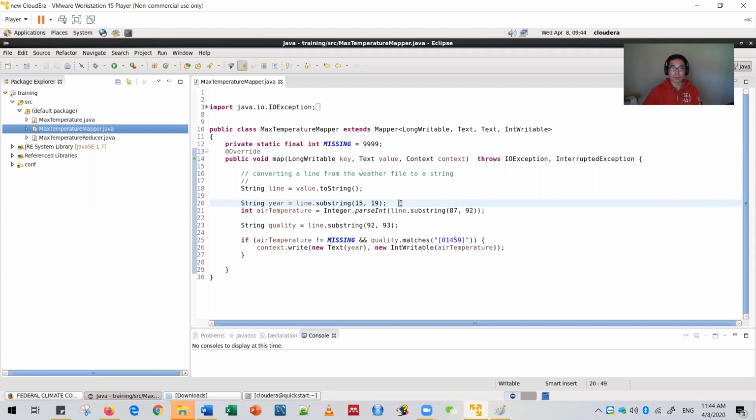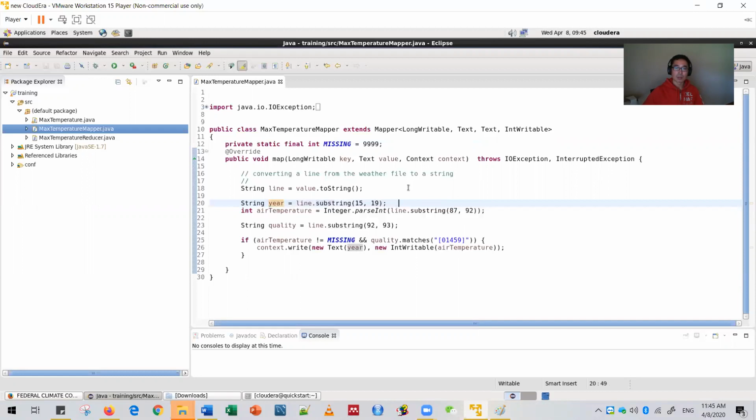When you take a substring from the whole string, you're given the beginning index and ending index, and Java takes from the beginning index until before the ending index. In other words, it does not include the ending index. So from 15 to 19, Java takes 15 to 18. That goes to 4 digits of year.